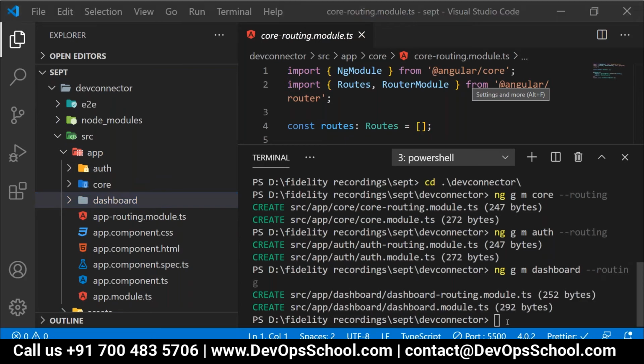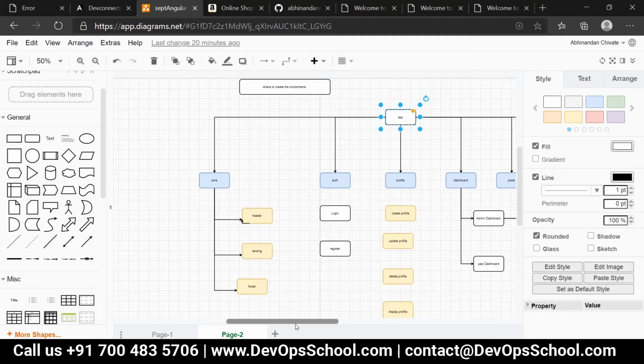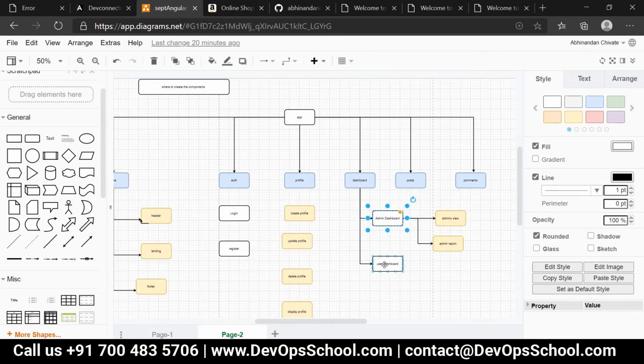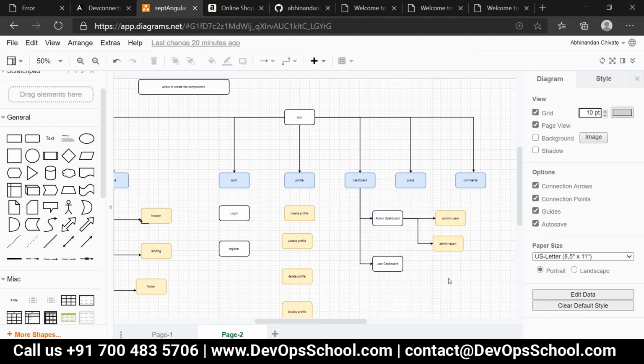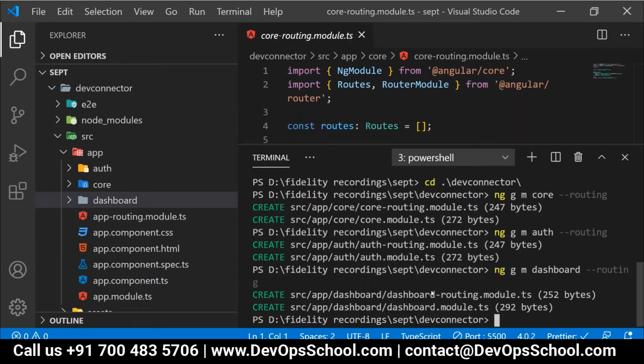Okay, now people, the next part is a bit important. This dashboard will have two submodules, agree everyone? Admin dashboard and the user dashboard. Shilpa, Purnima, Deepak, people, are you following? Yes. Now Shilpa, tell me, in this case the admin and the user are under the dashboard, correct? Mm-hmm. Now here, do you want to create the admin dashboard module and the user dashboard module? True. How can I do this?